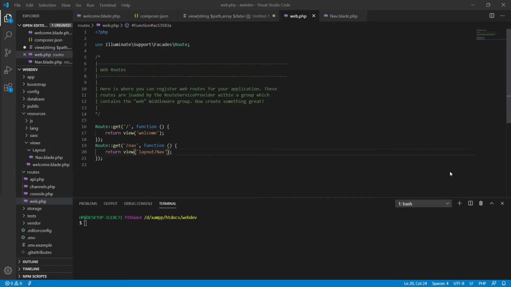So these are the particular routes, and all the routes are normally written in the routes folder, in the web.php file.